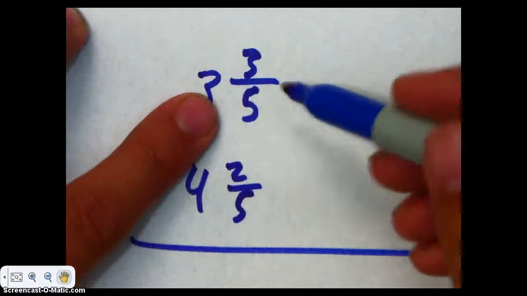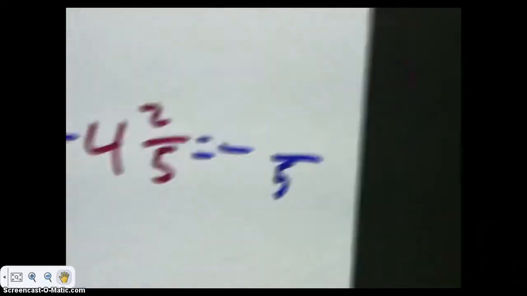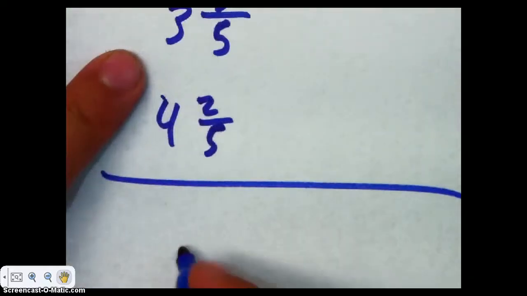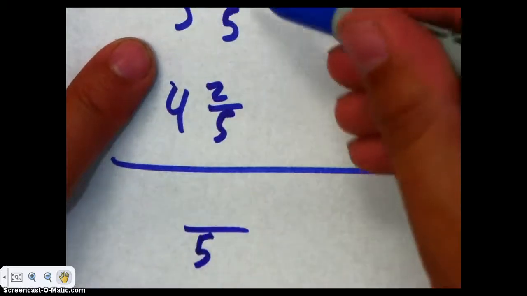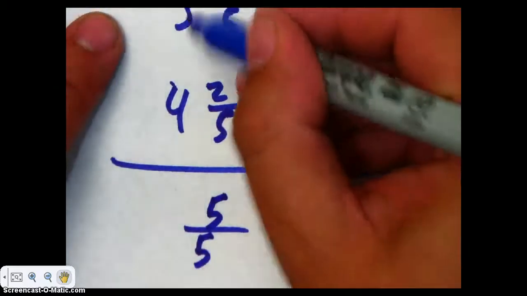This is pretty easy because the denominator is already there. It's 5. So we're just going to keep our same denominator. That's 5. I'll go ahead and put it under here as well. 3 plus 2 is also 5. 4 plus 3 is 7. So we have negative 7 and 5/5.